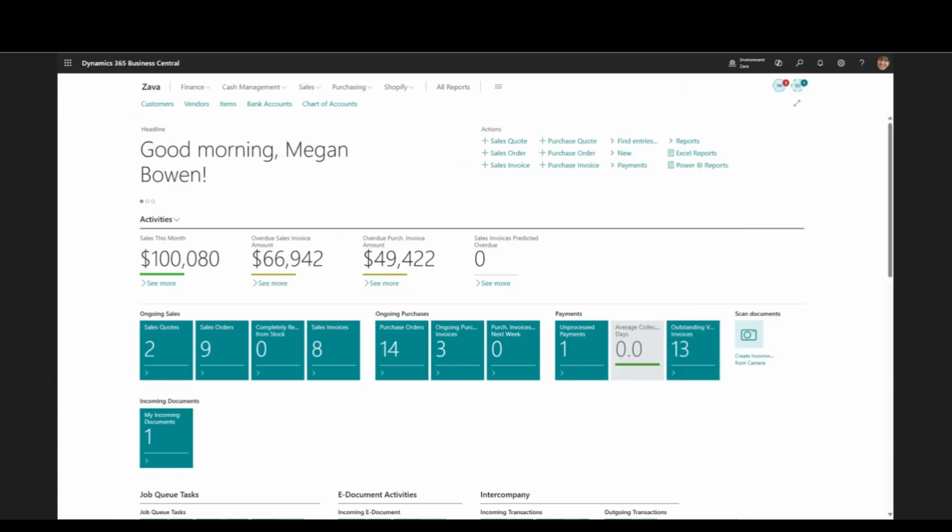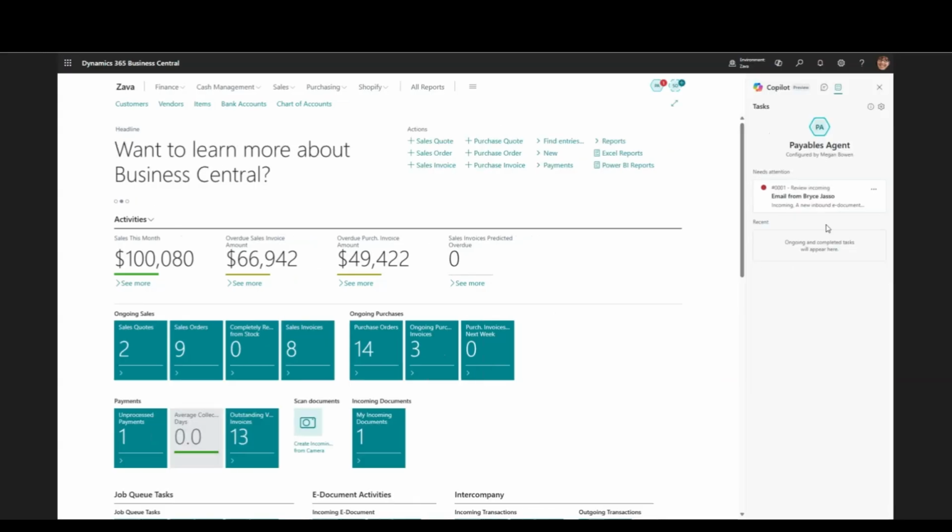What you can see is I have an alert that has been added in my payable agent's avatar up here. So anytime that you are going to receive an email with that mailbox that you've just added, your payables agent is going to show an alert up here that you can then click on to open. And you will see it will tell you that you've received an email from a particular vendor. And if you want to see more than that, you can click on the email and you will see it will also tell you that the mail was received and is ready for processing.